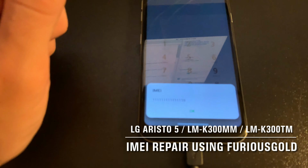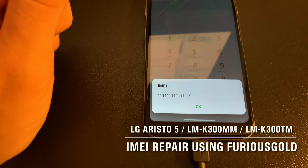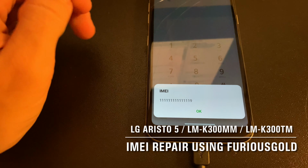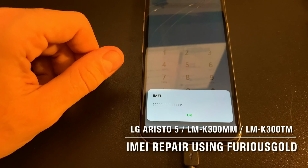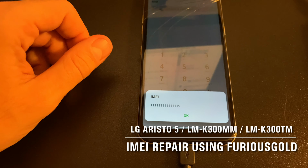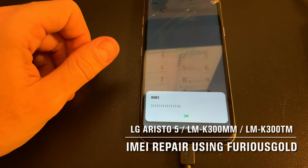So as you can see, we have here the dummy value, but in real life put there the original IMEI value from the back of the phone or the box.